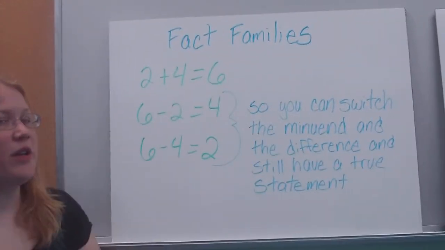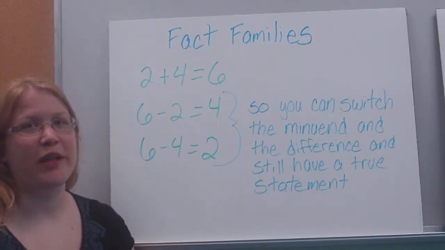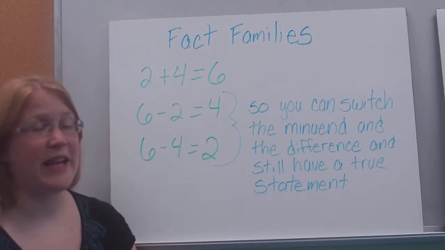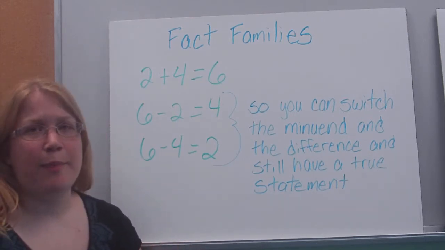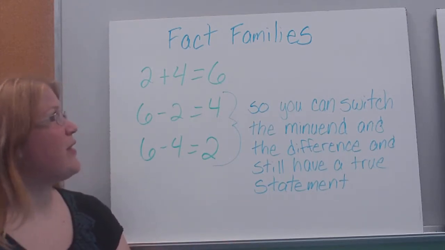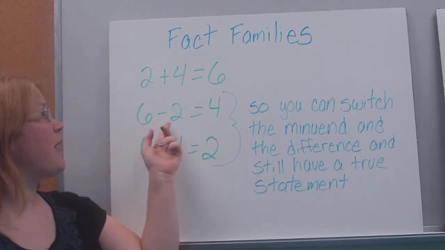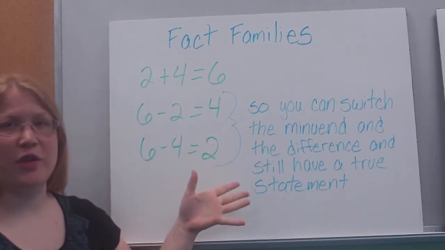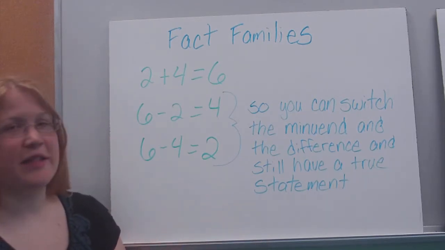The other thing I briefly want to look at here for subtraction equations is fact families, because there's one little trick that will save you a whole lot of headaches when you're solving these equations, if you remember your fact families. Back in elementary school, you probably talked about this. You know that 2 plus 4 is 6, and then we can flip it around for our subtraction. 6 minus 2 is 4, 6 minus 4 is 2. They're what we call fact families. All the same 3 numbers, but in a different order.